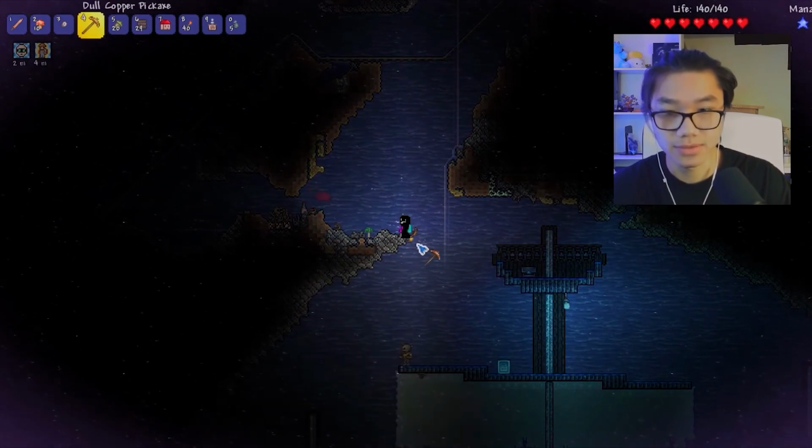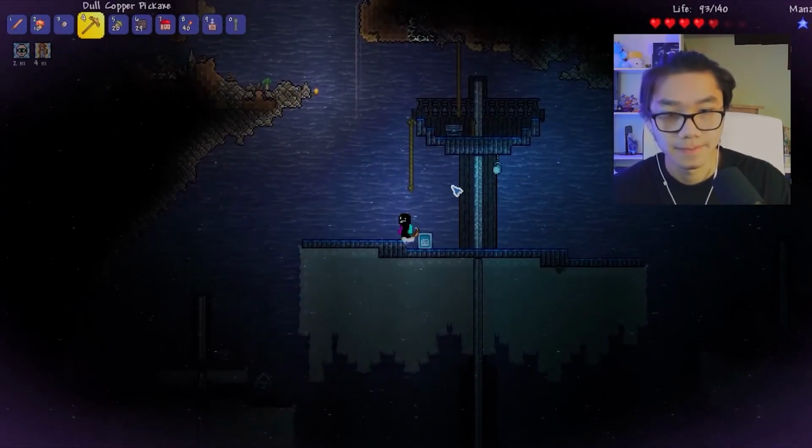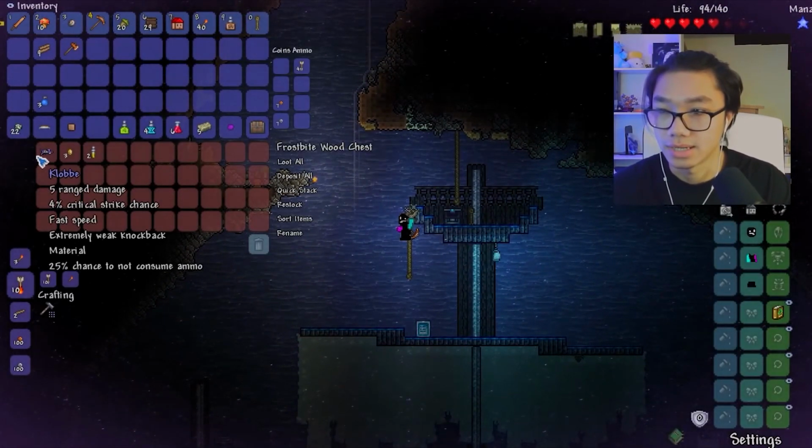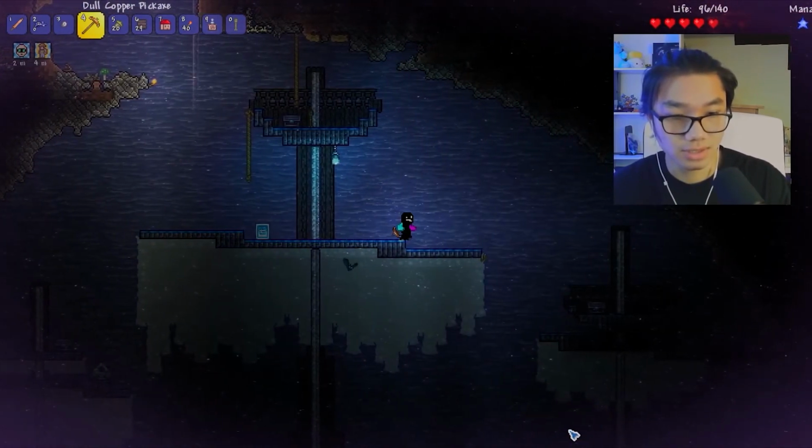Is this a split mod thing? Whoa, it's like snowing or some shit. There's a chest up there, and I want it. Go up. You got a club. What type of ammo does this use? A club? What the fuck? That was a freaking jellyfish.